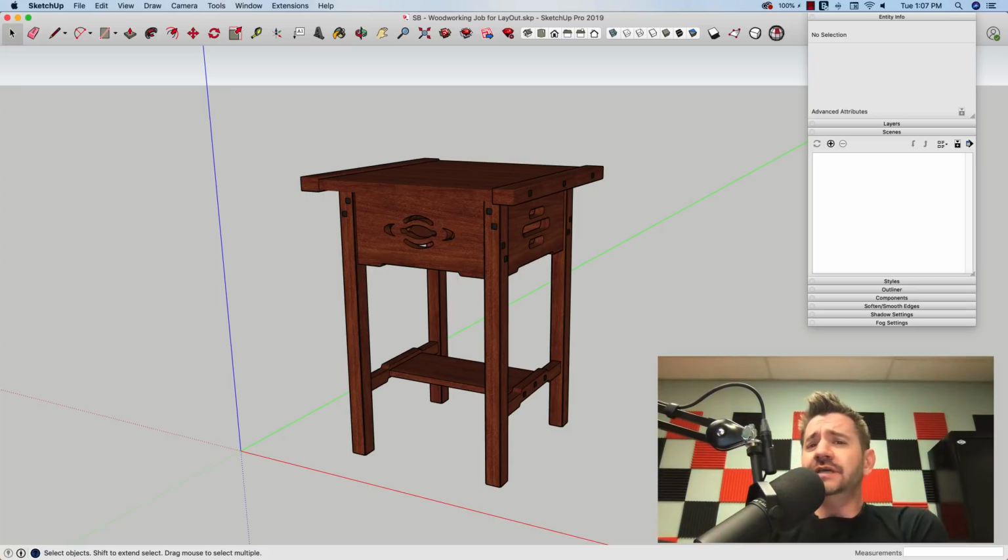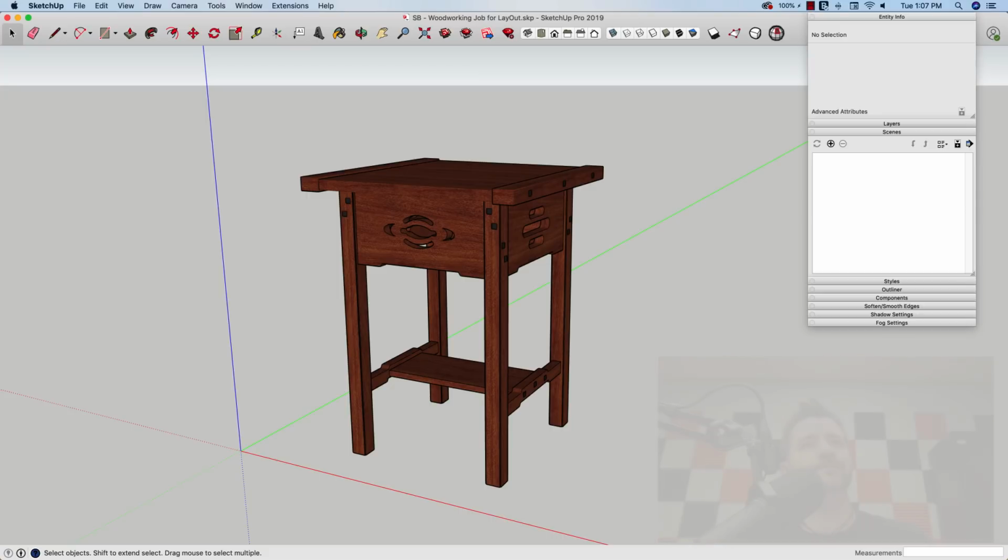Had a request in some YouTube comments to take a woodworking file, a model created in SketchUp, and lay it out and prepare it for woodworking. So we're going to do just that. I grabbed a model from 3D Warehouse, and it's a pretty cool wood model, and we're going to lay it out so we can create some plans, or shop drawings, for layout. So without further ado, we'll hop into that.